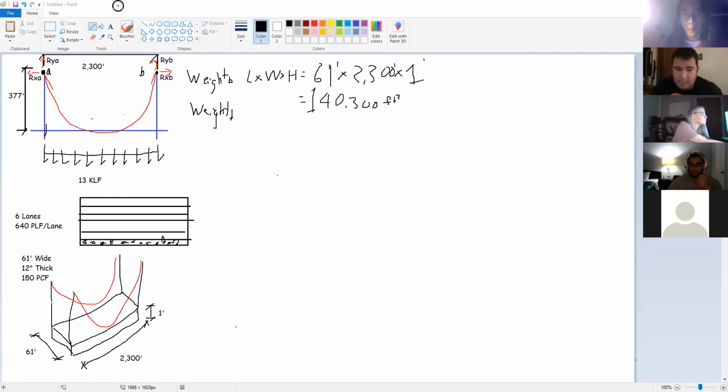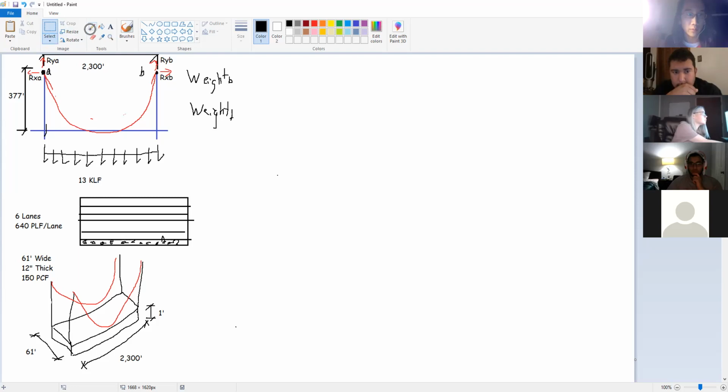All right. So this is how Van Landingham did it, which I think is dumb, by the way, but kind of makes sense when you think about it. So you have the length. What he's trying to do is get a kips per linear foot measurement, sort of like how you got this measurement.